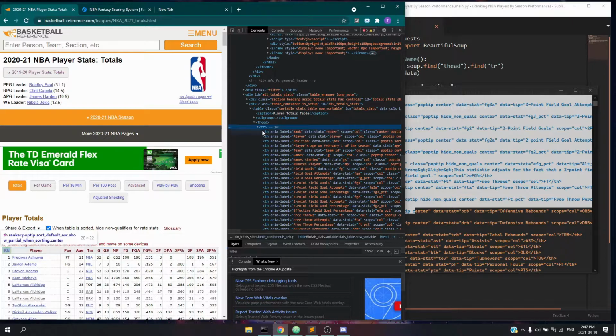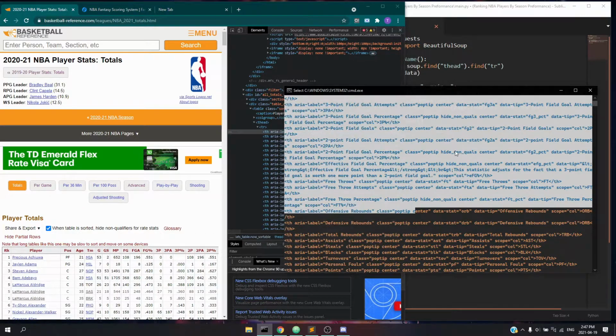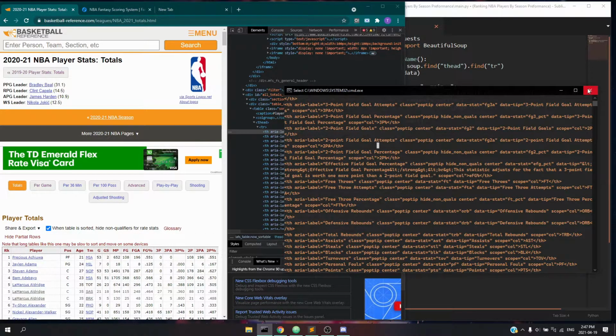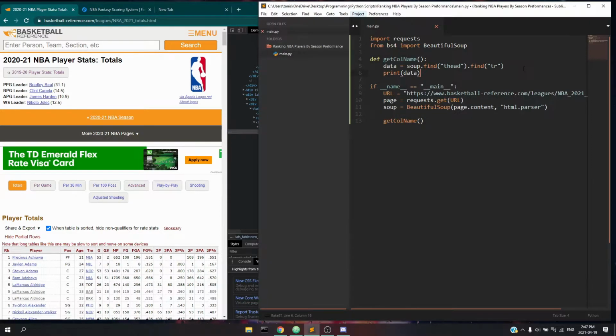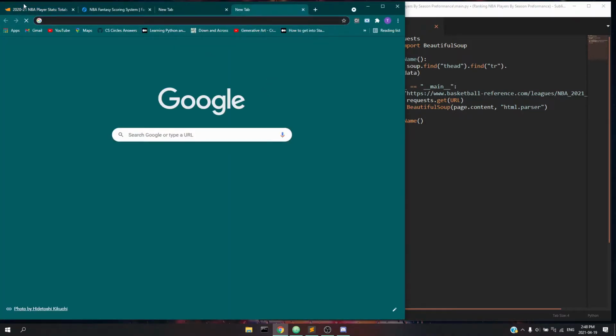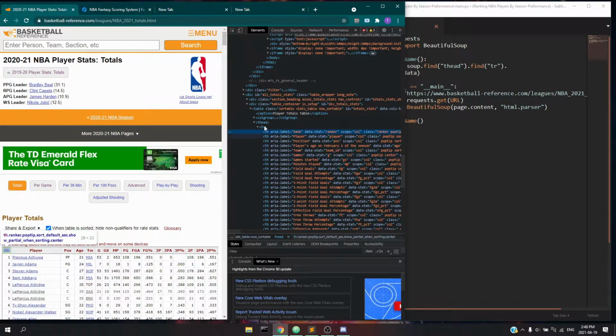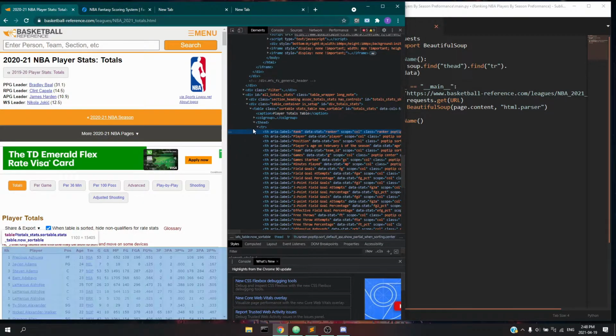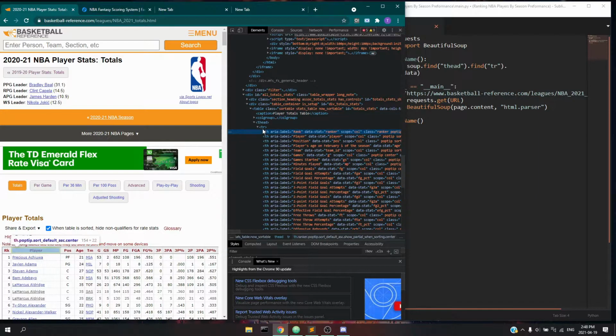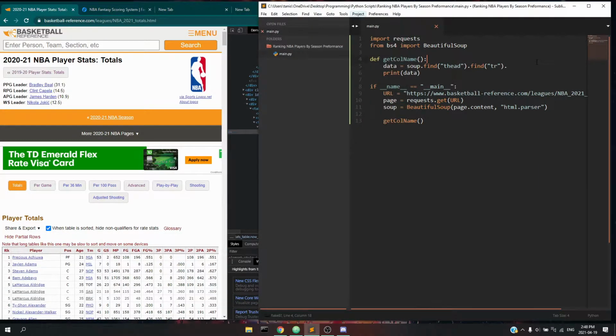But now, instead of just attacking TR, once again we don't want this whole mess of information. We want to find all the THs within the TRs. So we want to find all the table headers within the table rows.